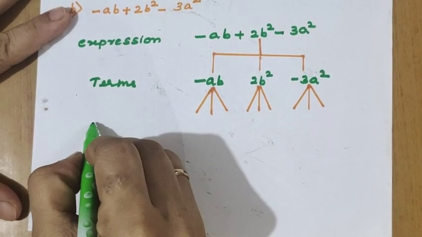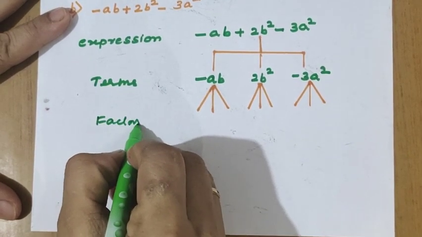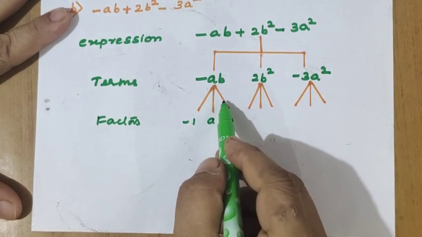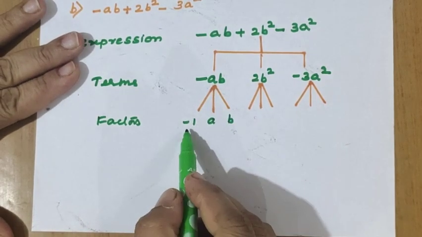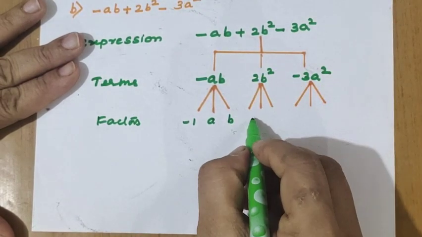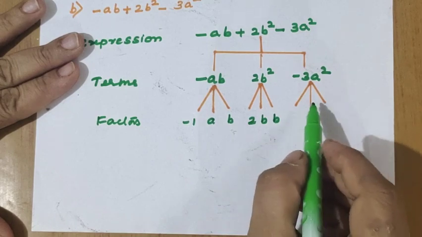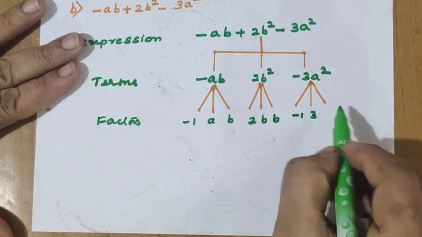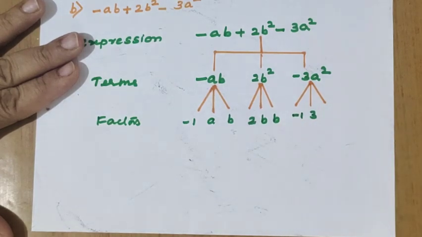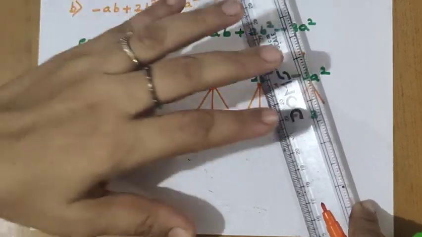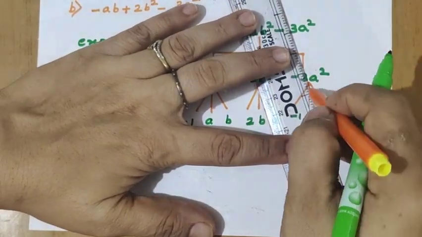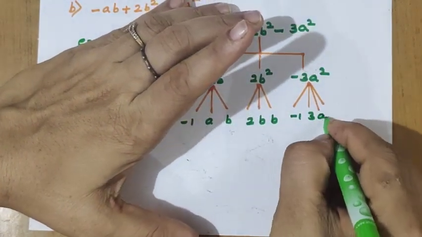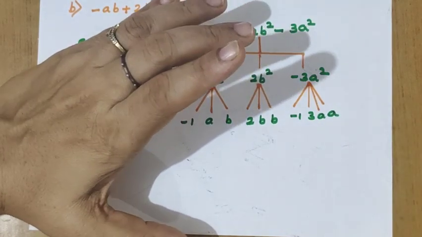What are the next factors? So I'll write here factors. Okay, minus 1 a into b. Minus ab we cannot write directly. A minus sign is there, so minus 1 should be shown, right? So 2b square is 2b into b. B square is b into b. Minus 1 into 3: one more line I should draw because minus 1 I have shown there. So it will be minus 1 into a, 3 into a, right? So 4 lines should be there. So a, again a. So there are 4 factors for this one.